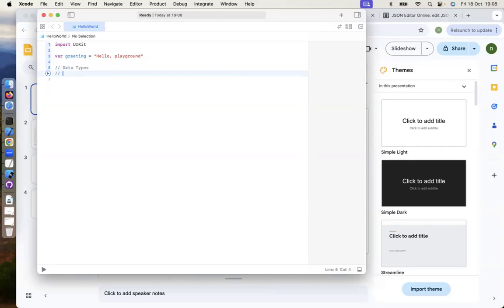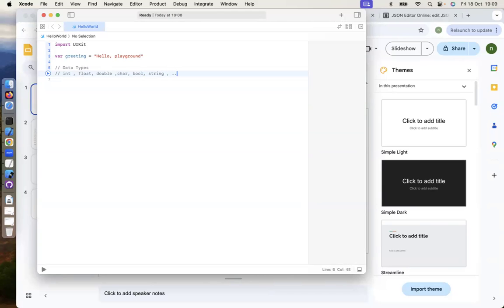We have different data types: integer, float, double, character, bool, and string.